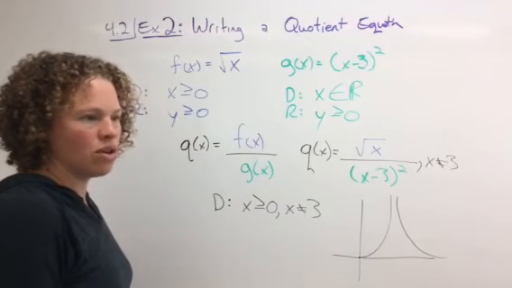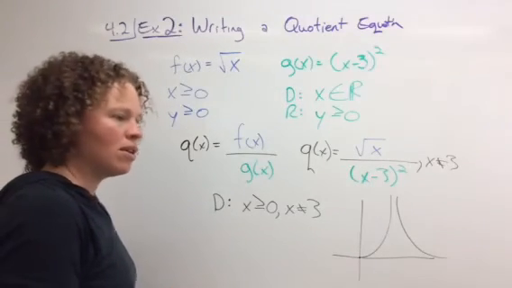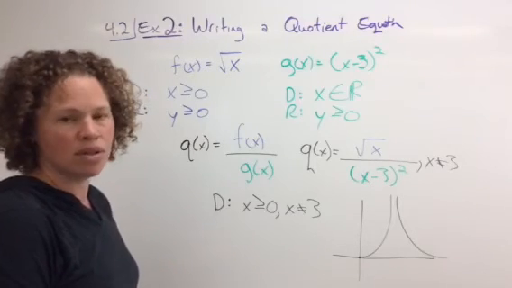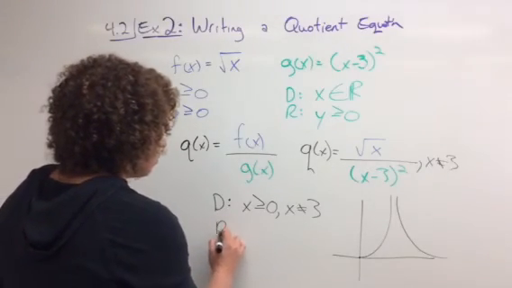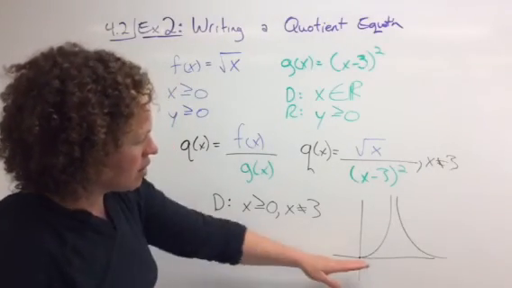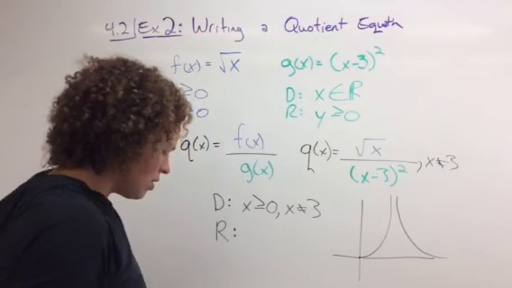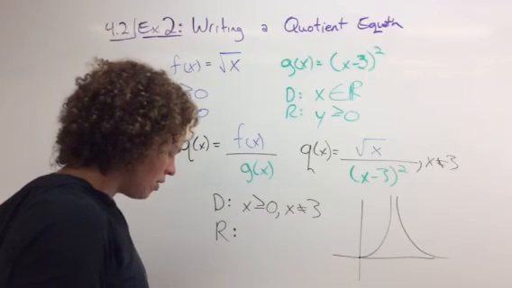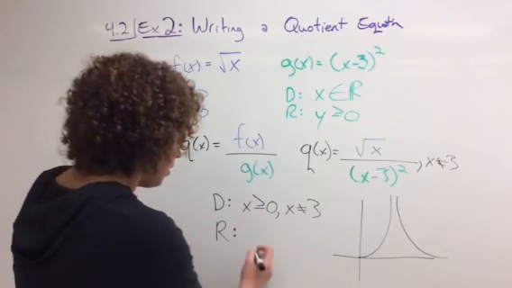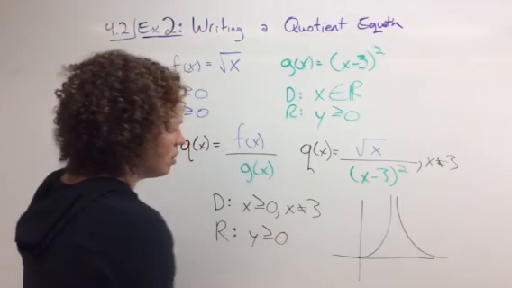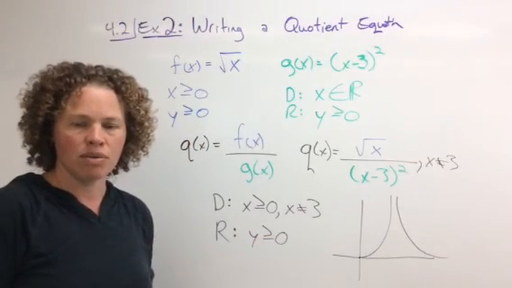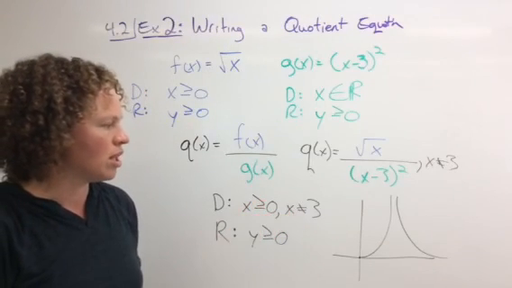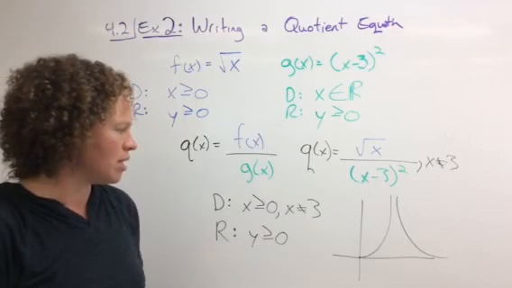Remember that the domain is just all possible values for x. So if there are any stipulations on what x can be or any limits, you have to include those in your domain. Now for range, I'm going to look at the graph again. Obviously for range, it just keeps going up, so that isn't going to be a problem, but it doesn't go down past 0. So my range for this one is going to be y is greater than or equal to 0. So the easiest way to get the domain and range of a new function is simply to put it into your calculator, look at the graph, read the points, and determine it from there.